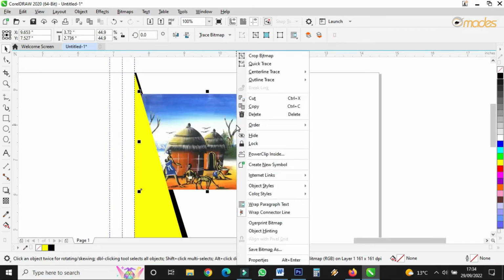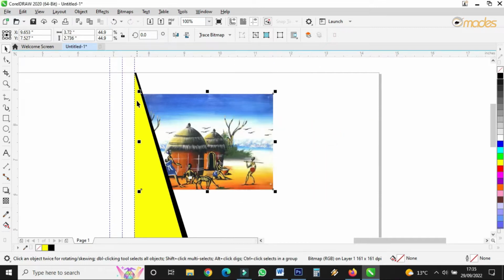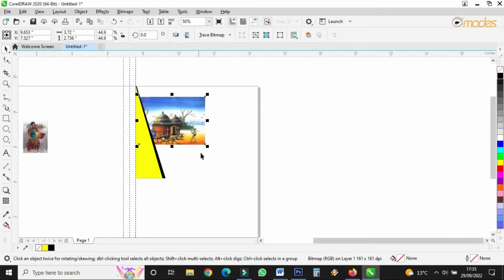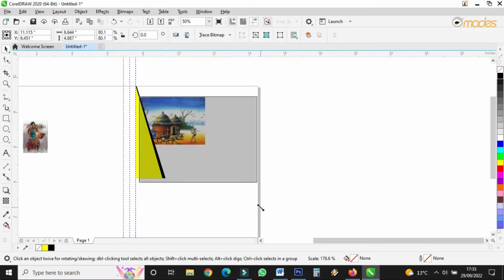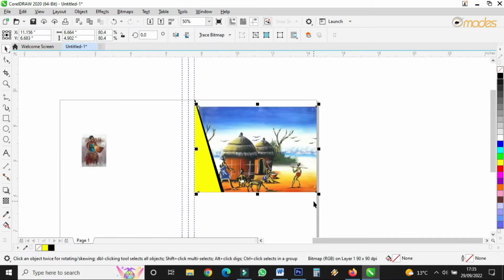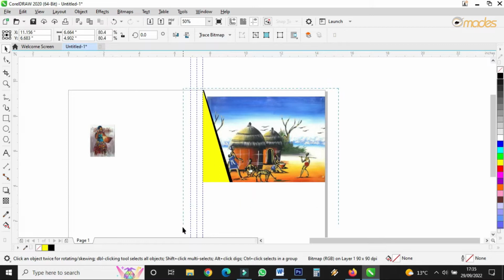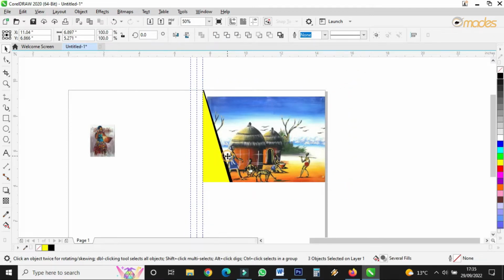I'll send it behind, so I'll click on order, back of page like this, then I'll stretch it to the end here. Okay, and I'll make sure it will fall within this place. I'm just creating something simple. I'm not creating any complex design.